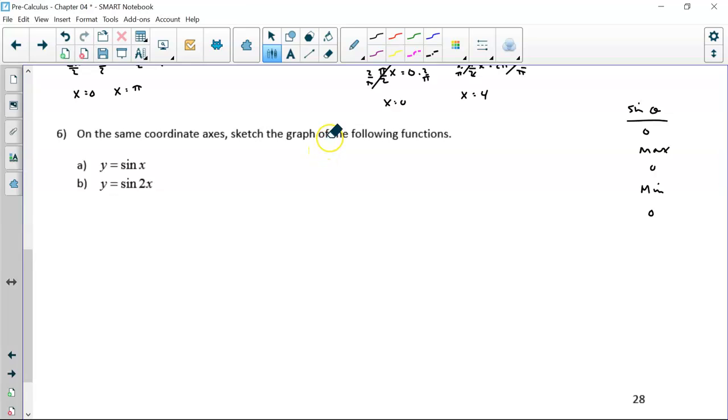So if we look at problem 6a. For a, our period is 2 pi divided by 1, which is 2 pi. That means our increment is going to be 2 pi divided by 4, which is pi over 2. And our interval, that means we're starting, so do x equals 0, x equals 2 pi. That means our interval for one period, we're going from 0 to 2 pi.